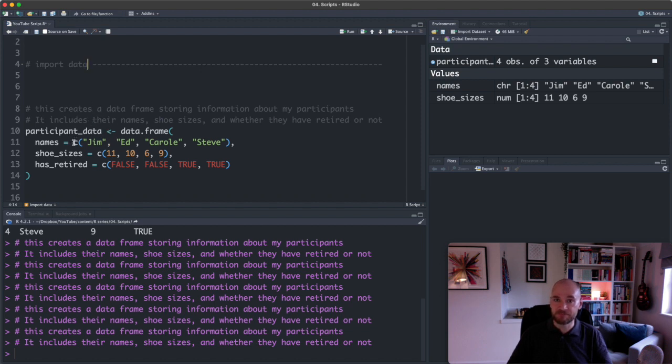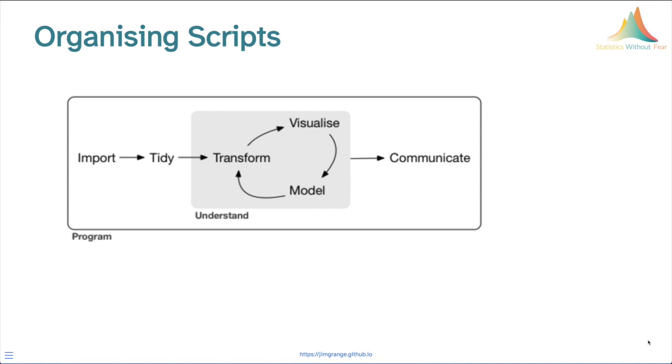You'll recall from earlier in this series where we talked about the standard workflow of a data analysis project, and it tends to be split into importing your data, tidying your data, then transforming your data. So this might be where you're creating new variables or summarizing your data, for example, the average shoe size of your participants.